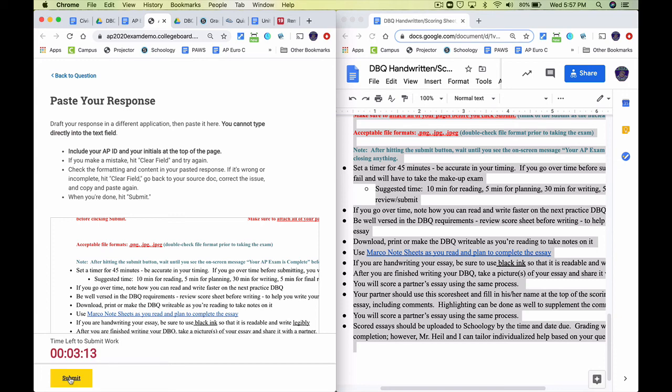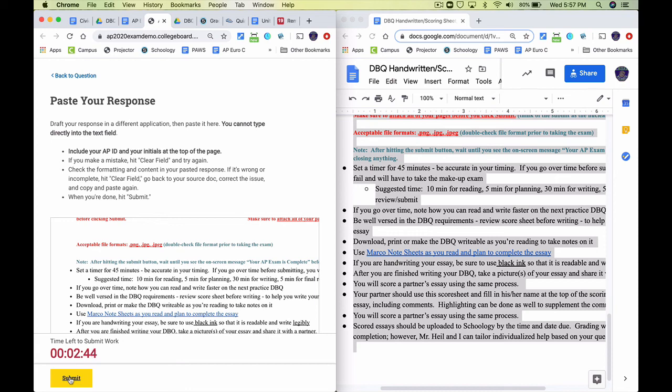Now the key is, on this demo, it's going to say, are you ready for question 2? It's not really going to do that on test day. But once you hit submit, it's going to take time to upload in the background. So don't hit submit and then close the browser. Leave the browser open until you receive a message within this window that your exam has been submitted. Based on bandwidth, remember, people are taking this test all over the world. Don't freak out, don't rush. Just sit and wait, okay?